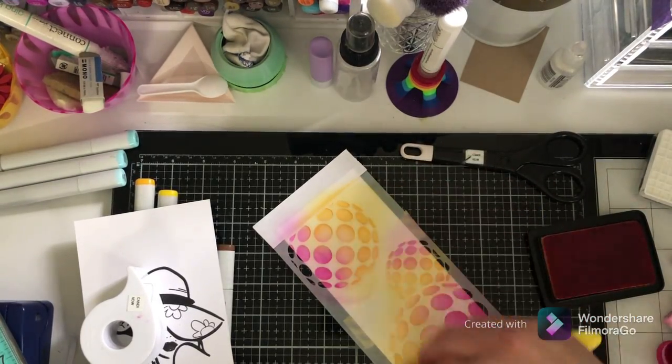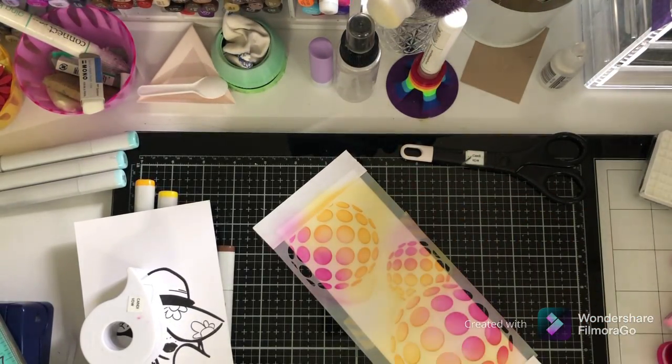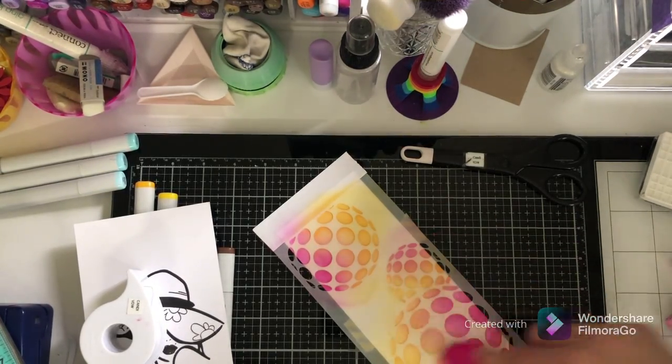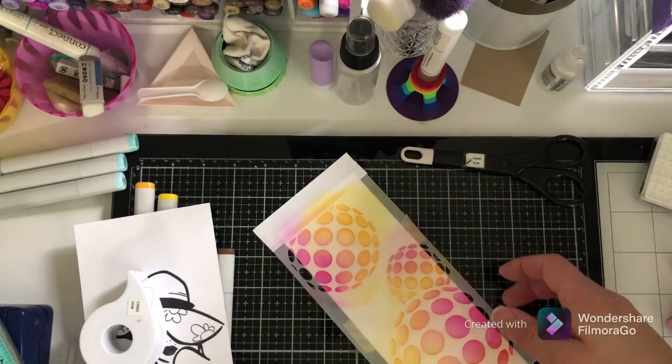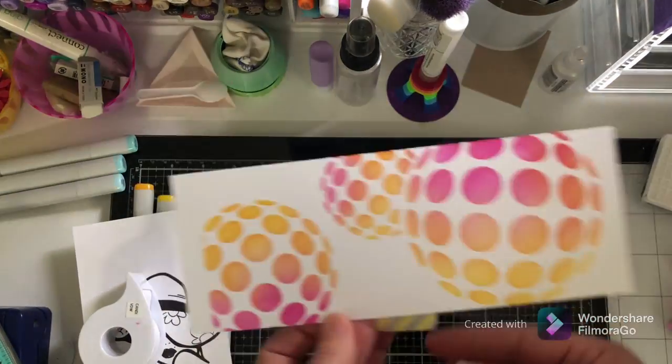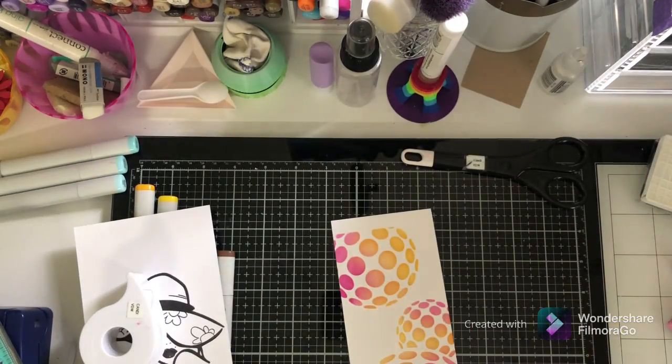I love these two colors. I like the brightness of them, and just how they blend well together. Pink and yellow are some of my favorites, especially for spring. Then I peeled off the stencil and carefully peeled off all the tape.